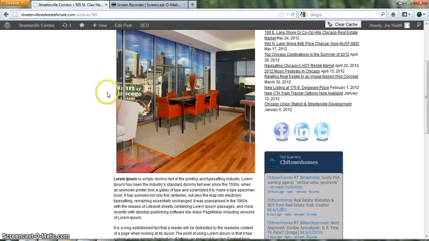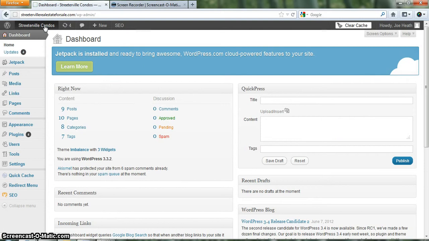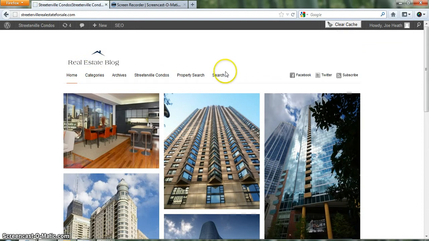That's pretty much it as far as the blog goes. I mean, it's really simple. WordPress makes it really easy to post blogs. And really adding a page is the same way. The only thing that's different about adding a page is whatever page you create, you're going to want to go ahead and add it to the top menu that you see on the home page up here, which I'll quickly go over now.